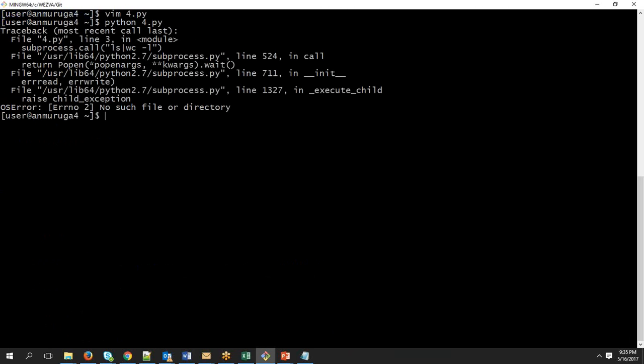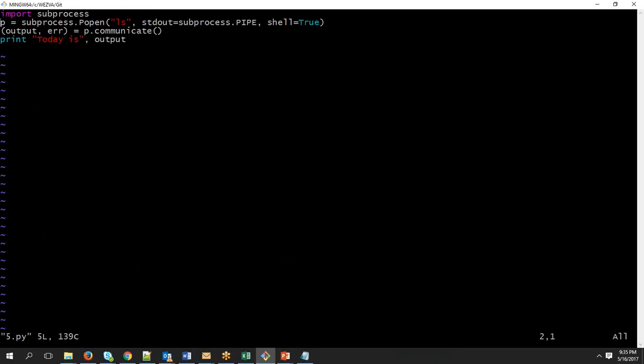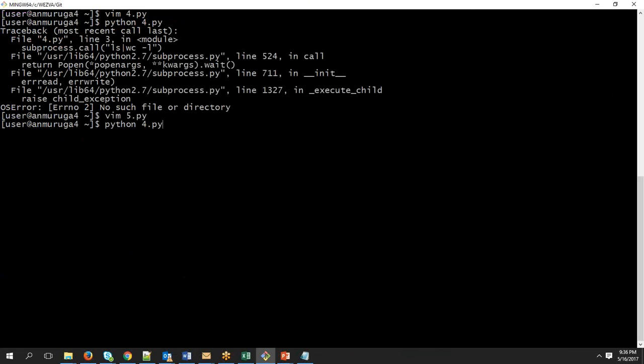If I run this, it is not going to take all the values because it is not able to parse. Now if I use this program, I can pass the values here and store the output clearly, and I can actually get it in our variables.